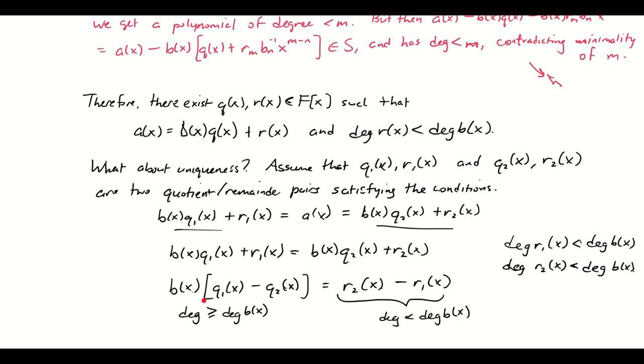And that's the only way these two things are going to be able to agree, because this has to have degree less than the degree of b of x. The only way we can get a degree less than that of b of x over here is in that special case where the product is 0. And that's when q1 of x equals q2 of x. That's the only way this is going to agree. And if the product on the left is 0, then on the right we must also have 0, which means we must have r1 of x equals r2 of x. And that's the uniqueness proof. For these to agree, the q's have to agree and the r's have to agree, which means there really is only one quotient and only one remainder that will be suitable for a given a of x and b of x.